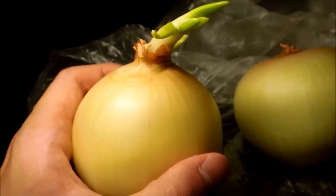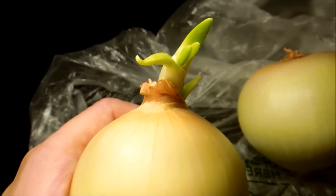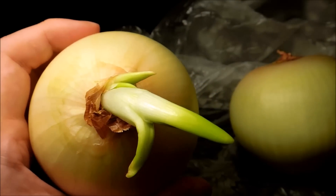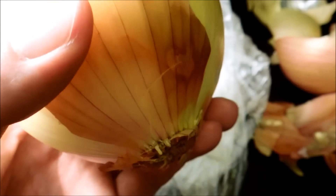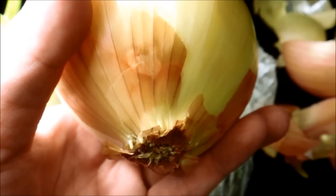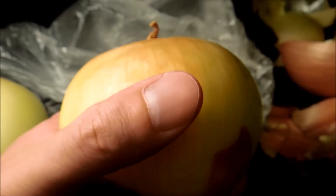One thing I was worried about is if I didn't take off that outer layer, would that trap a lot of water and mold and pathogens in between it? I'm not sure what's going to happen, but this seems to be a pretty fun project already. Right here you can see these two root structures — I think that's the beginning of the root system, the root apical meristems. That could mean this one is very close to germination as well. Usually the root system starts first before the shoot system, but the shoot system is usually what catches our eyes because it grows upward and comes out of soil.